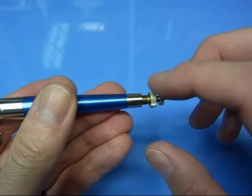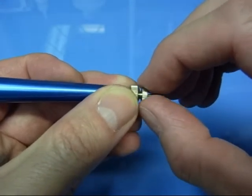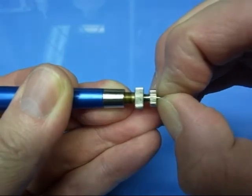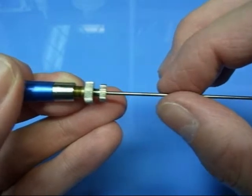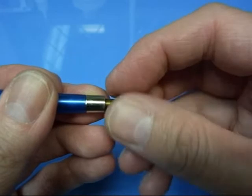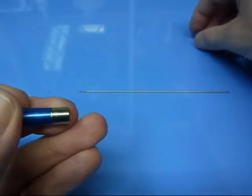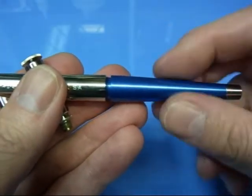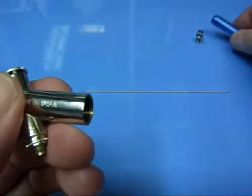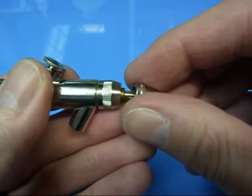First things first — you might find these are a little bit tight straight from the factory. So just get a pair of pliers but put something soft on the jaws, like a bit of leather. That'll just help you unscrew these initially, and after that everything's really free. So I've just undone the chuck nut here and I'm going to pull out the needle. You don't actually have to take the back of this off — I'm just showing you the components. That's an extremely fine thread so you can get a really good adjustment on your paint flow.